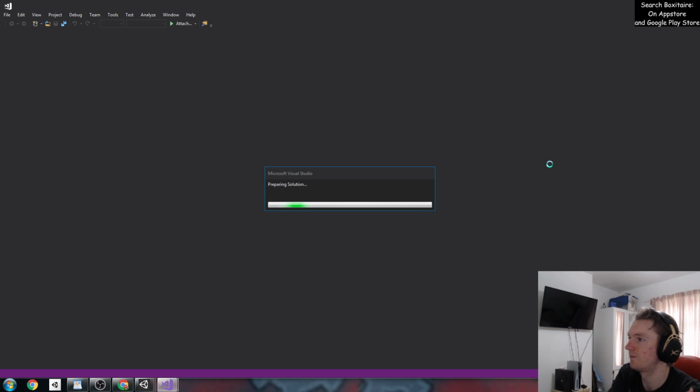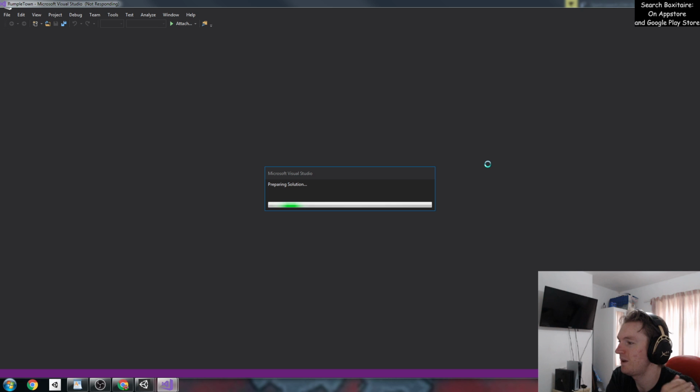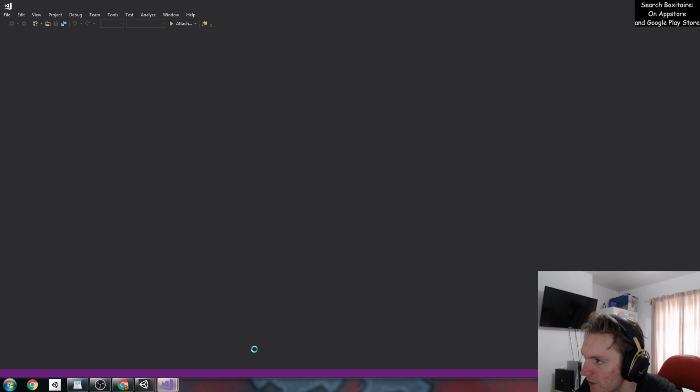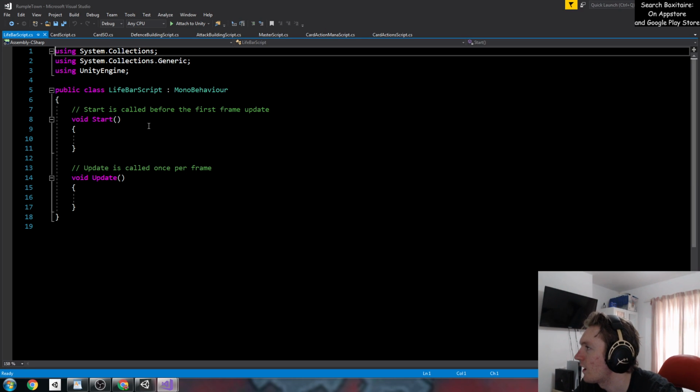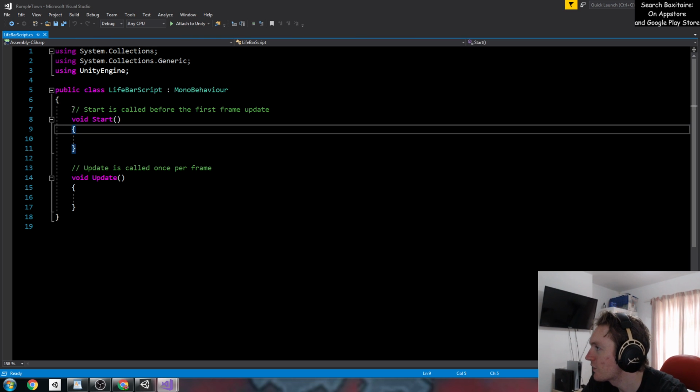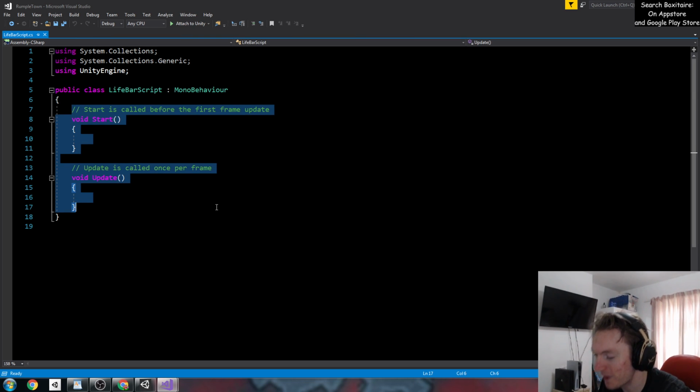Right, cool. Don't know why this is taking so long. Is it trying to open up another one? No, I think we're okay. So, life bar script. Yes, it's all here. Let me go. Close all but this. So it's taking a little bit. Oh, there we are. Right. So, yes, fresh new script. What are we going to do?